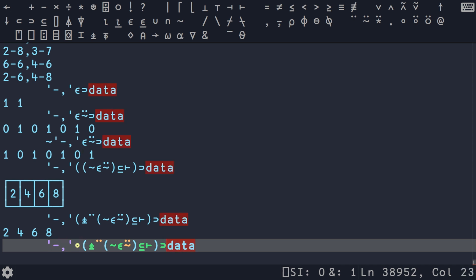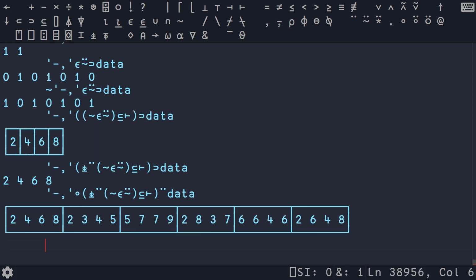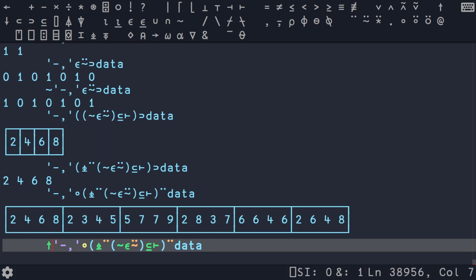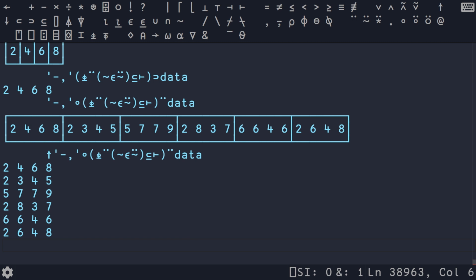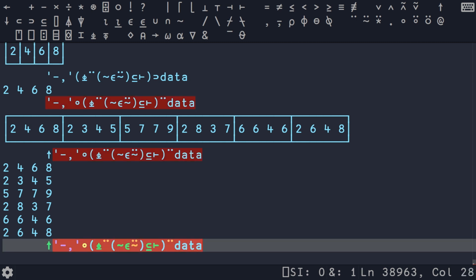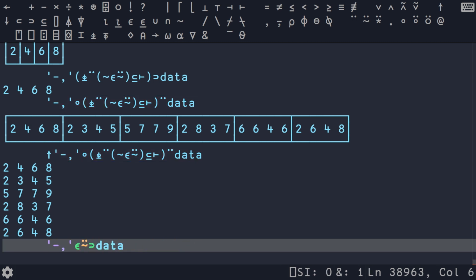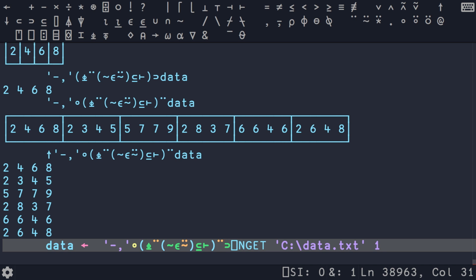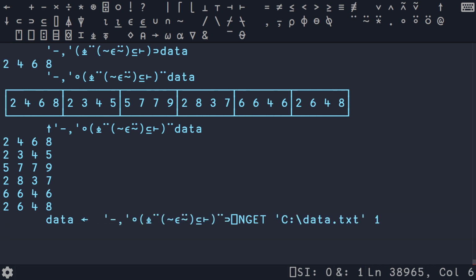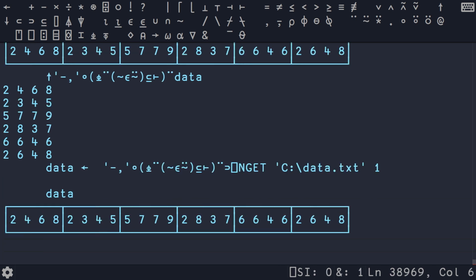So I believe if we compose that, so basically bind and then do that over data, there we go. So there's our parsed, and if we mix this, it'll look a little bit nicer. But there's our parse. So let's copy this and go back up to our data and just throw this in front here. And so now when we go data, we have our list of four numbers that we want. And from here, we can continue.